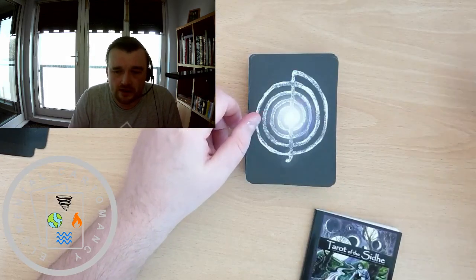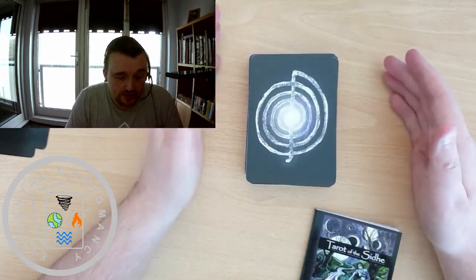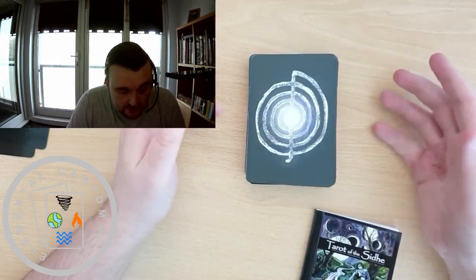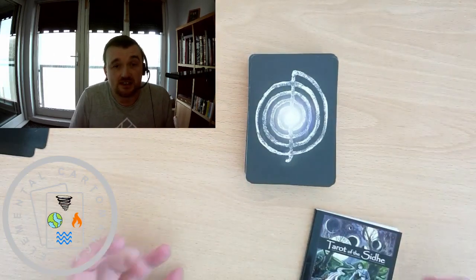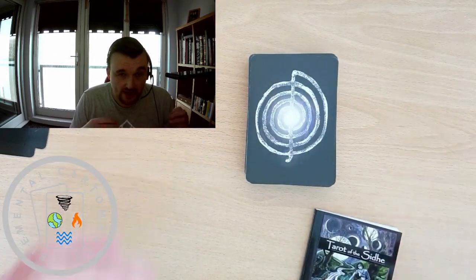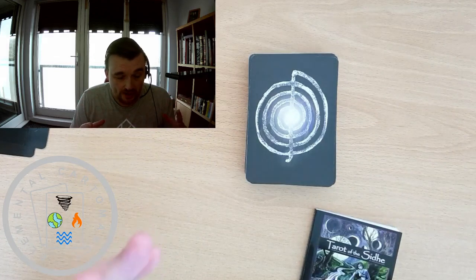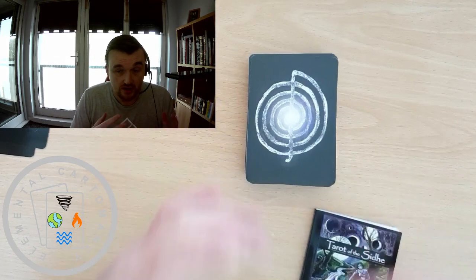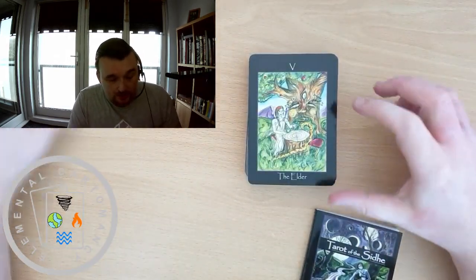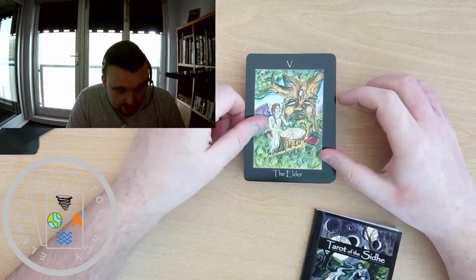Okay, guys, so I stopped there to do a wee bit of reading. So this is the Great Glyph of the Sidhe, and I think basically the intention of it is that it's meant to be a portal. You're supposed to meditate and focus on it, and it clears your mind, and it just opens you up to that world of the Sidhe. At least that's my understanding. So there we go. That's that question answered.